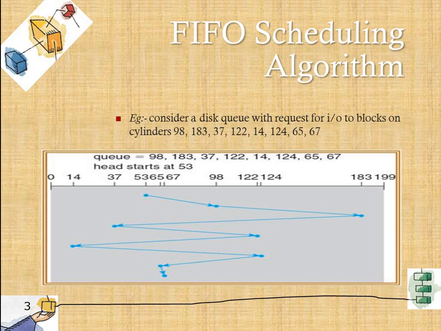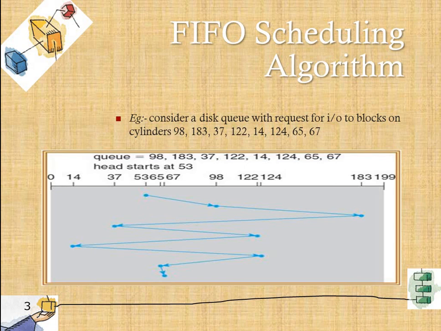Okay, so here you can see the first type of disk scheduling algorithm, that is FIFO disk scheduling algorithm, or the first in first out disk scheduling algorithm. So let's get started. Whenever we say the algorithm used is first in first out, it is the simplest form of scheduling, where the processes items in the queue are served in sequential order.